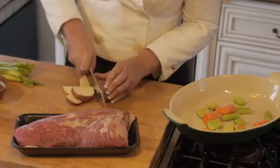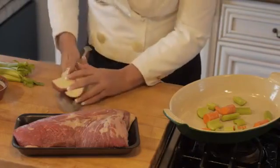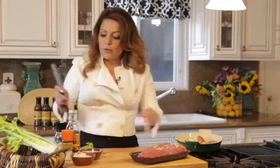I'm going to have some vegetables afterwards to serve with my roast, and then some potatoes. I like to use the red ones, and some onion.